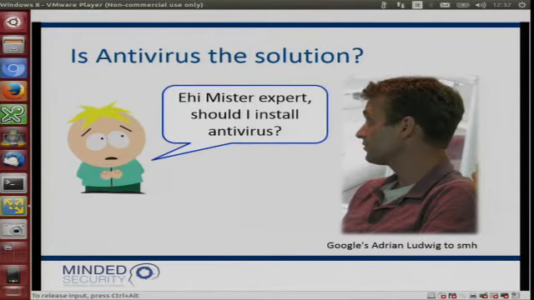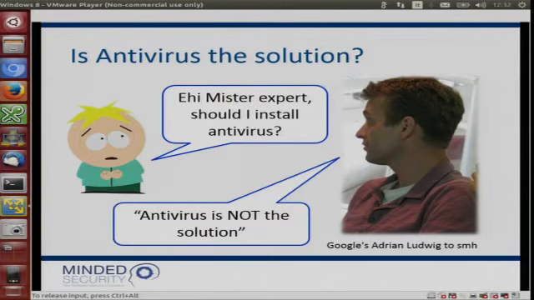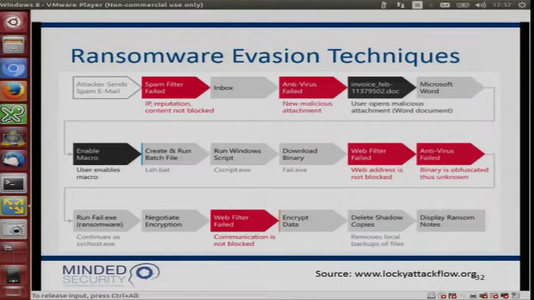The user is continuously asking for a solution, and a lot of people in the field say that antivirus is not the solution, but for the unfortunate user, there are not so many solutions because attackers are able to evade layered security in place. For example, in the Loki ransomware attack flow, they can evade multiple company defenses like IP reputation and content filter, antivirus check because they have a continuous update system for sending new attachments and different attachments.